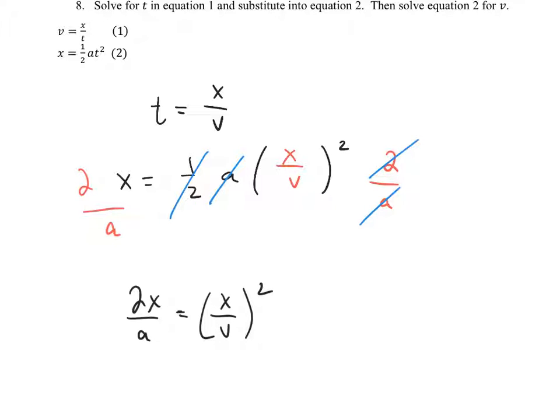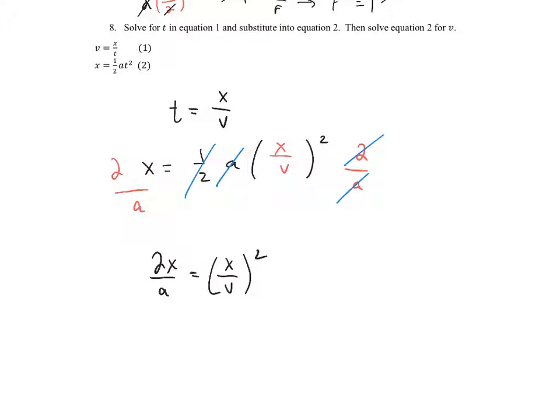What are you thinking? Take the square root of both sides. Yeah, at first I would think the same thing, Mauro, but there's actually another way to approach this one that's probably a better route. We'll discuss why in a moment, but I would square everything first, actually. So I make this 2x over a equal x squared over v squared. And the reasoning for this is because now one of your x's cancels out, and you're left with an x over here.